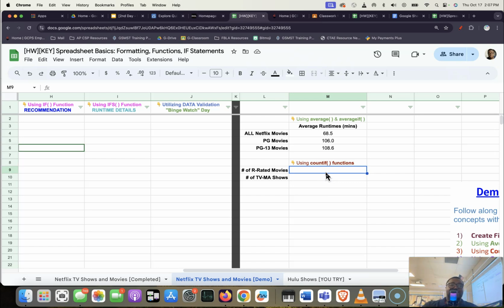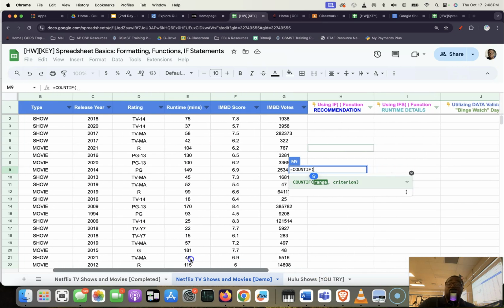And COUNTIF is a version of an if statement, kind of like AVERAGEIF. So count if you've met a certain criteria. So we're going to do, like always, equals COUNTIF, and you can see how it already tells you what it does, a conditional count across a range. We're going to do our parentheses, and then we have our little contextual window, and we have two parameters, the range and the criterion. This is pretty easy.